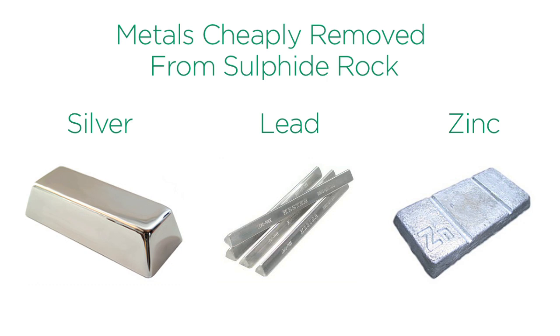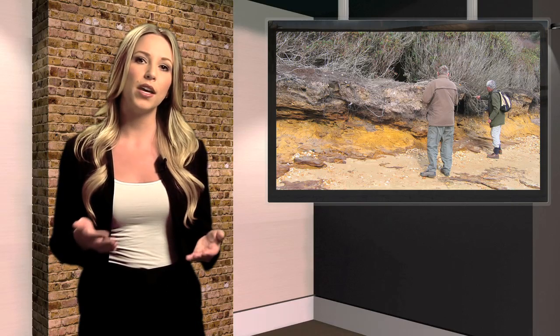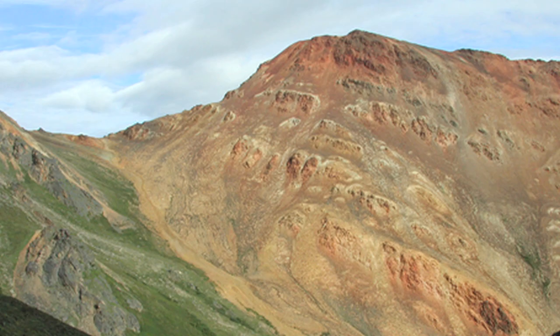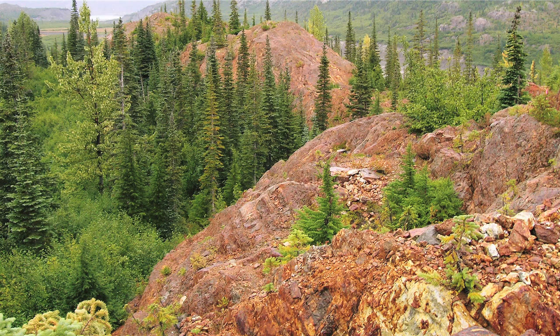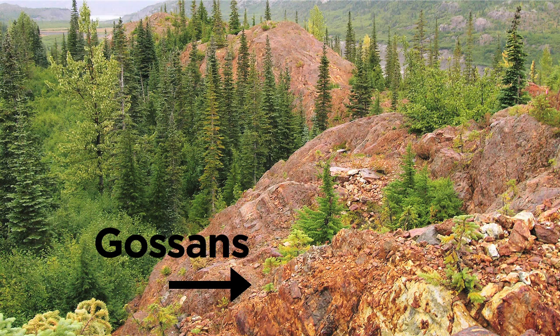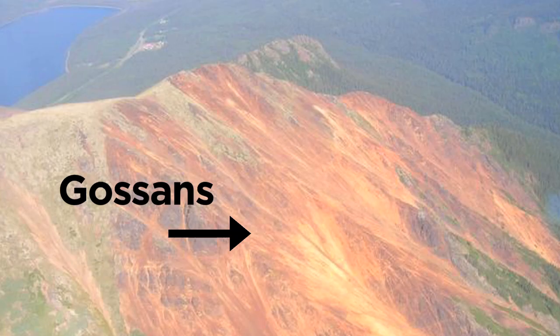The reverse is often true for silver, lead, and zinc, which are generally more inexpensive to refine into metal from sulfides than from oxide minerals. The weathering of sulfides is a natural phenomenon happening all the time. Pyrite is the most common sulfide mineral on earth and occurs over vast areas, generally without more valuable sulfide minerals. Pyrite produces more acid than other sulfide minerals when weathered and is generally the cause of rusty rock exposures called gossans. They can be seen on mountain ridges, road cuttings, and other excavations.